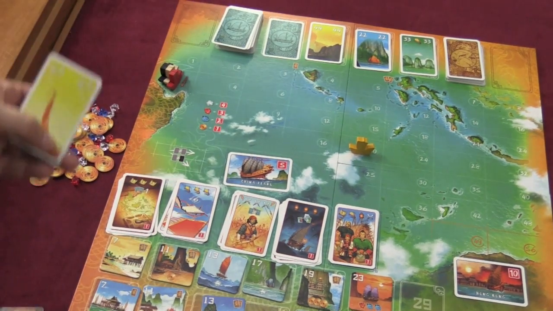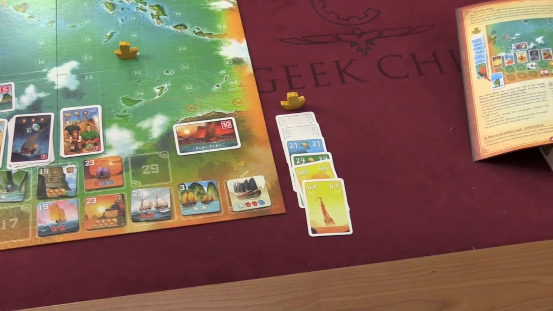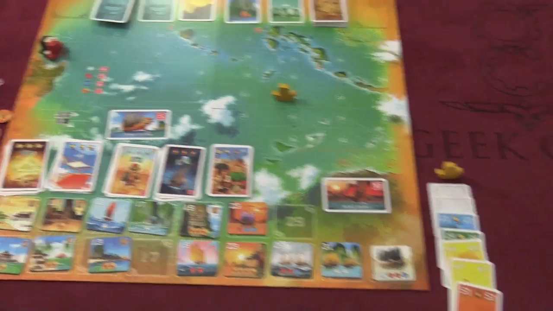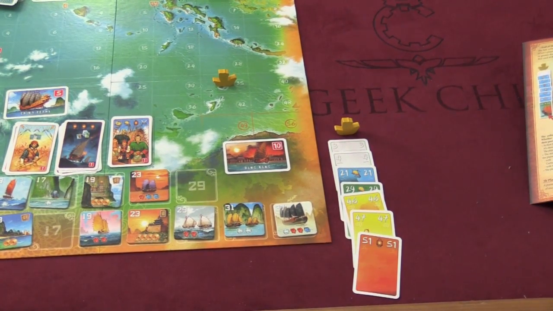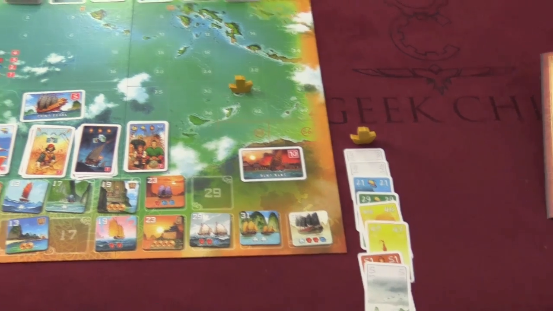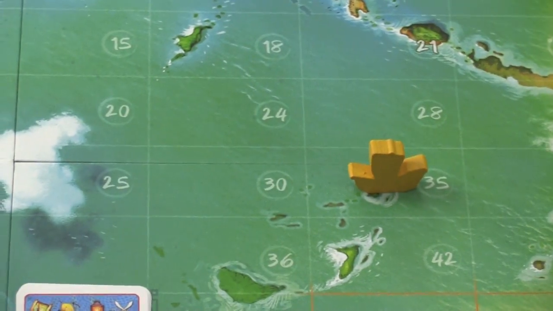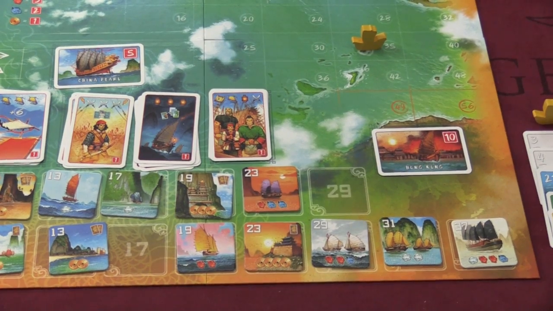Then the turn after that, I play a 47 yellow, which means I go forward 1 on the board. And then the turn after that, I play a 51 red, which again allows me to go diagonally down 1. Then on the next turn, let's say I play a 5. Well, that's the end of my expedition because I've now played a lower number. When my expedition is over, I'm going to look at the number of where my junk is right now. I'm on 35. That means I can take any mission here that is 35 or less.